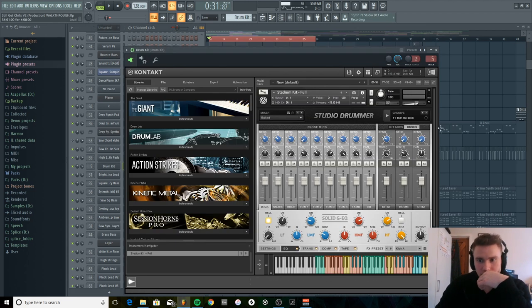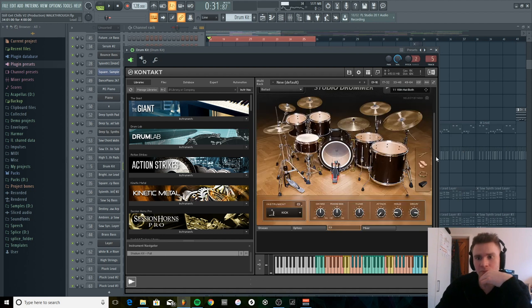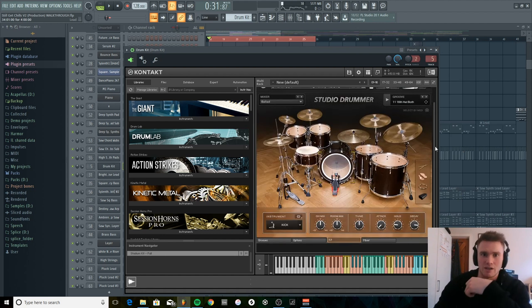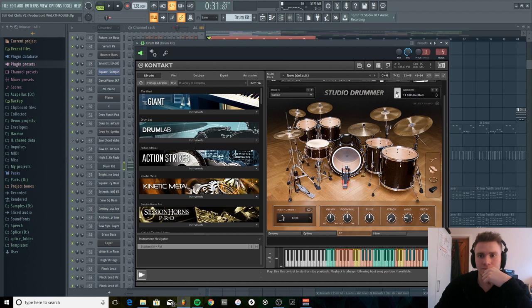So let me just show you what's going on with this. This is Studio Drummer, and it is great for drums like these and great for little fills and stuff. Again, I just drew those out, but if you really want something easy, you can just find a groove that you like. If it wants to play. It doesn't, but it's okay. What you would do is find a groove that you liked from this, and then you could just drag out the MIDI. So it's good if you need some ideas as well with drum loops.